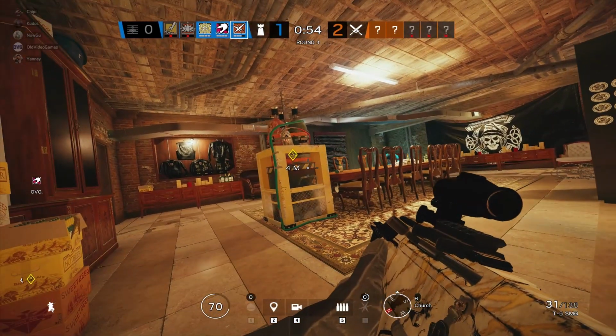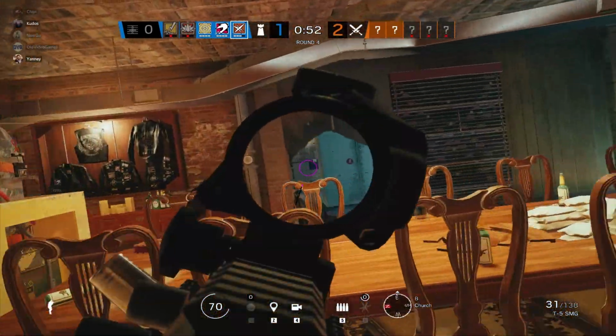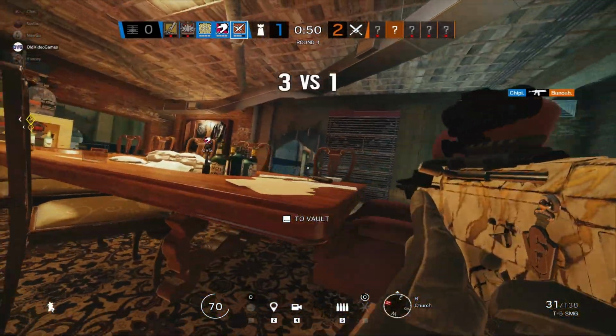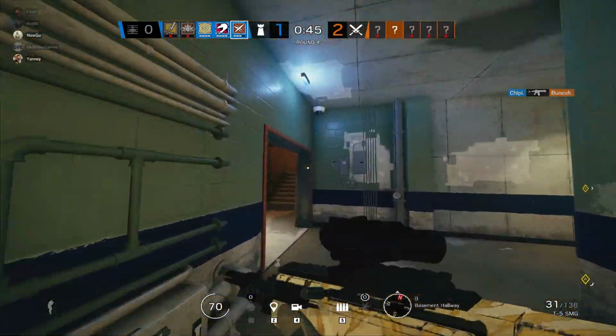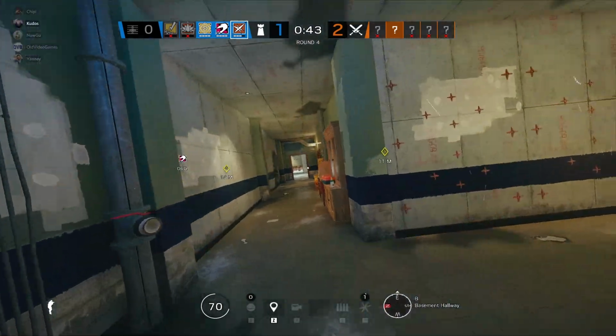Right, premium alpha packs. I love them, you love them, and they're one of the biggest things in Siege and one of the biggest money makers for Ubisoft. I thought it'd be quite fun to look back throughout the whole of Siege history and look at every single special alpha pack they've ever released.